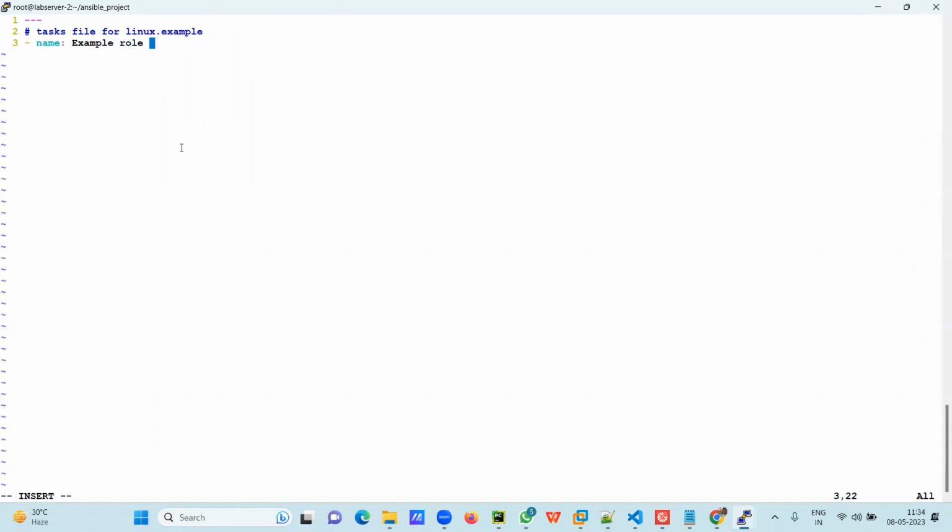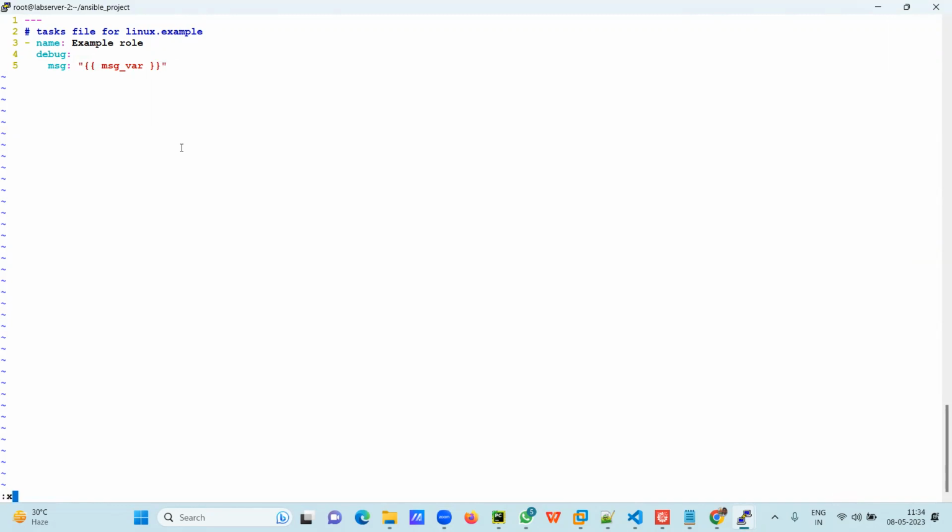I'm just mentioning it here. Let's say I want to show a debug message, so debug, and here msg, where I want to call a variable. Let's define a variable, message_var. That is what I'm typing here, and it will show us here.